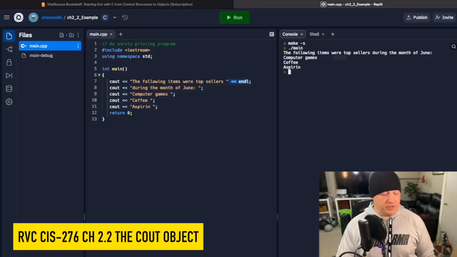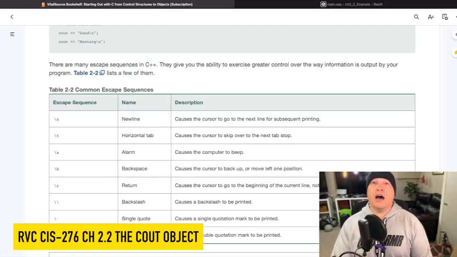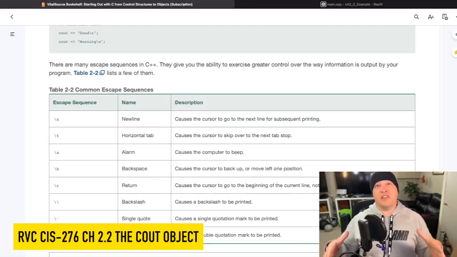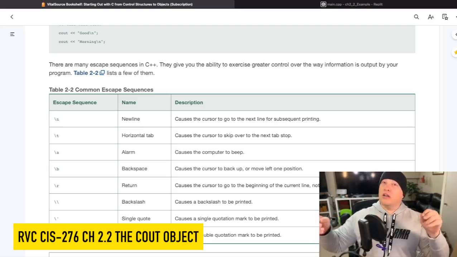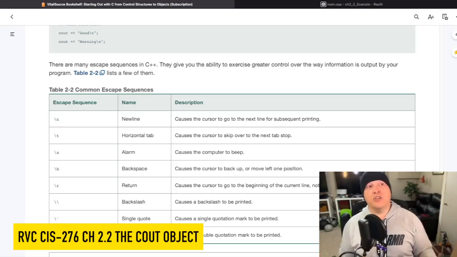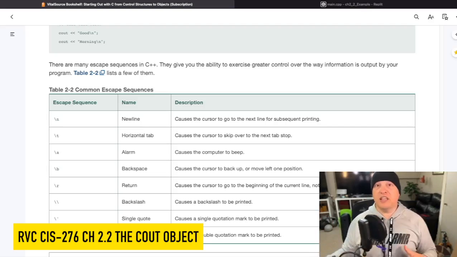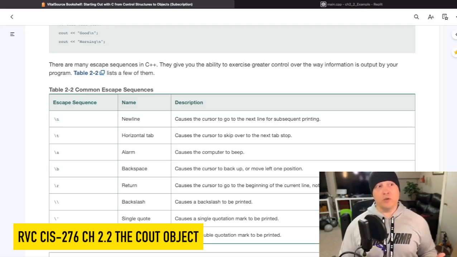Another way to be able to do this is with some of what we can see here on page number 35, some escape sequences. These give us the ability to, with granular control, format the output window the way we want it to. Now, between here in chapter 2 with table 2-2 are escape sequences, and what we'll see later on in chapter 3, we really get an opportunity to influence the way our output windows look.